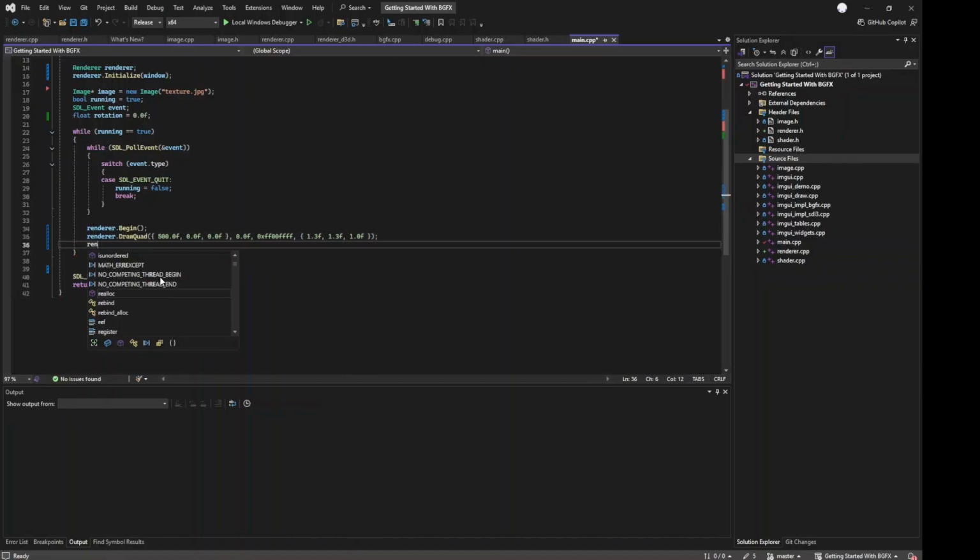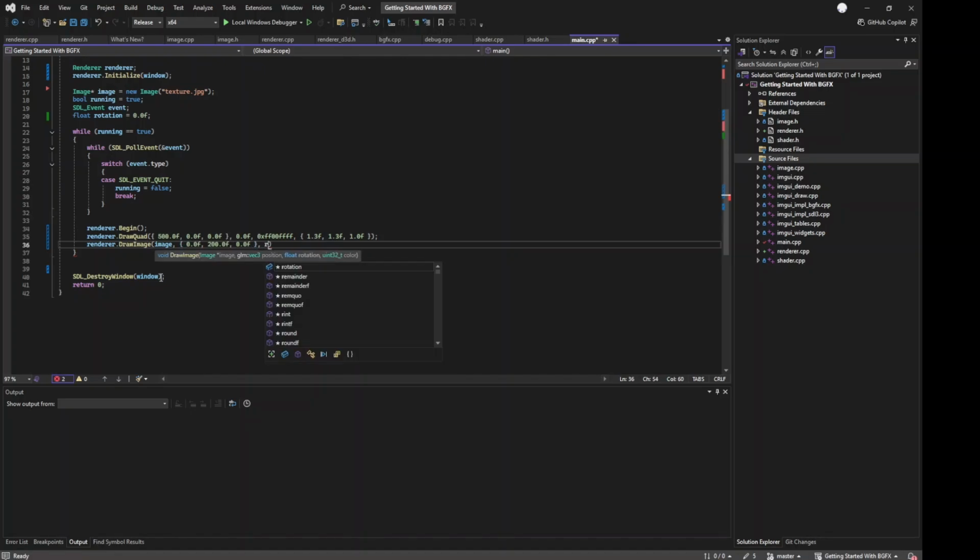And then we will call our draw image. We'll give it the image, and that's going to be at x of 0, y of 200, and z of nothing. We'll give it the rotation, and we'll make it white.